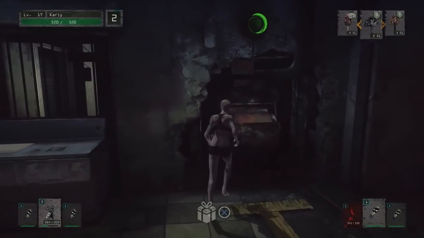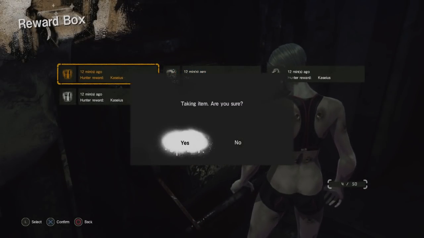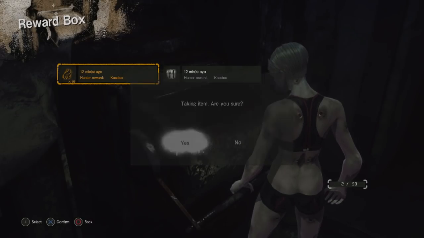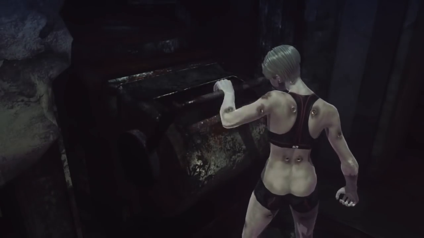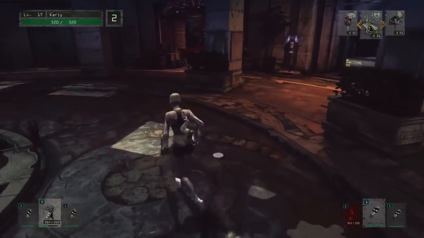Oh, hey, we got some items delivered. Oh, this is the stuff that our character went on his attack. Yeah, there's a crush room. 1,472 gold. 19 SP lithium. And a frog. Where's our frog? You know what we're doing with the frog, right? I think you guys have an idea.